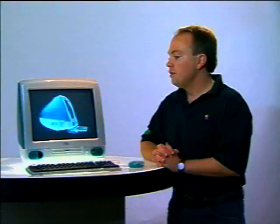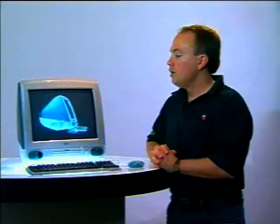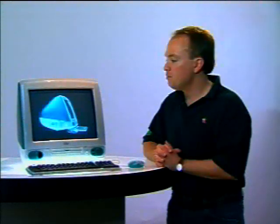And then with the iMac, we actually have 2 types of colors. We have a Bondi blue and we have an ice color. And this color is something that, again, seduces people into touching the iMac, feeling the iMac, and something that they can be proud of. But the other thing about the industrial design is that it's also very practical. You notice that we spent a ton of time on the profile and the size of the iMac. This makes the iMac both beautiful as well as practical. As you look at the iMac, you'll notice that you can hardly find a straight line anywhere, but it's also very small in size. It hardly takes up any desk space whatsoever. This makes it very practical. We've actually gone out into classrooms and into people's homes and photographed where people place computers today.